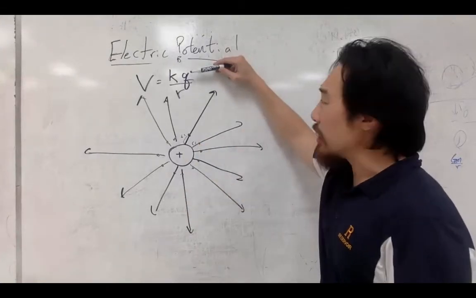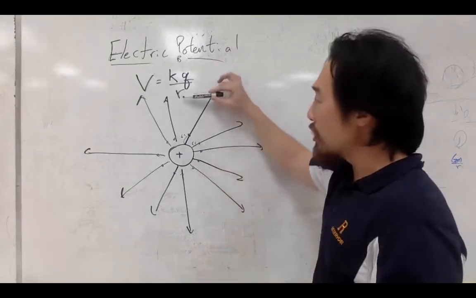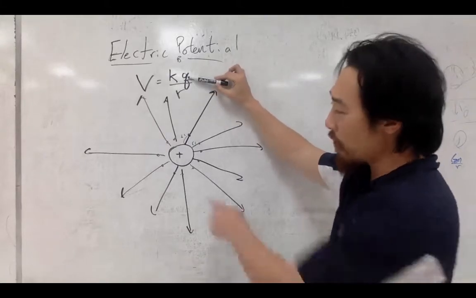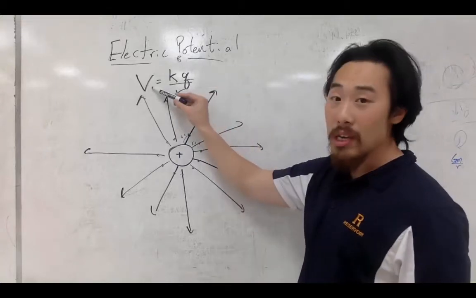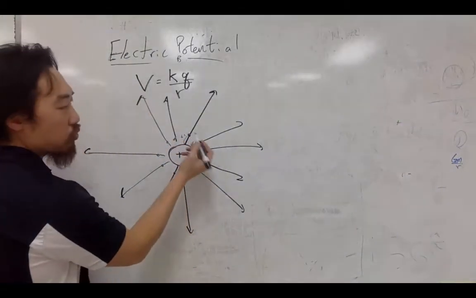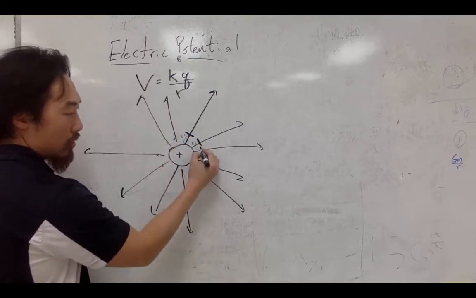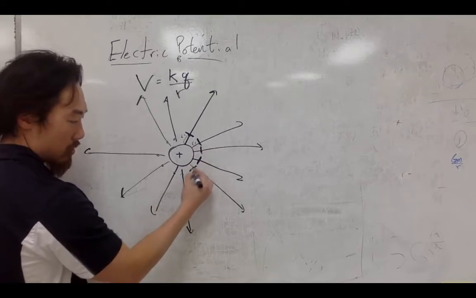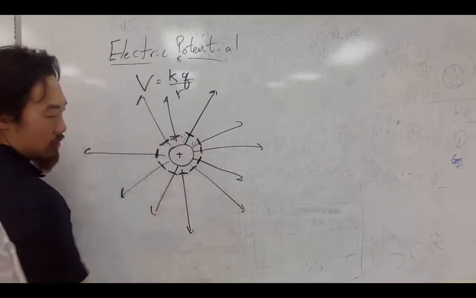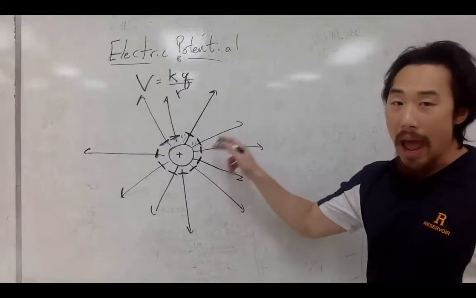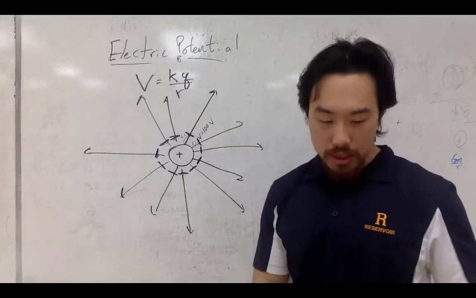What we know from this equation is that as long as we have the same radius that emanates away from the charge, okay, same radius away from a charge, the electric potential at those points have to all be equal. So when we draw electric potential lines or equipotential lines, we always draw it perpendicular to the field lines. Perpendicular to the field lines. Okay. So at those lines, the voltage is all, I'm going to come up with a number. Let's say 100 volts. All right.